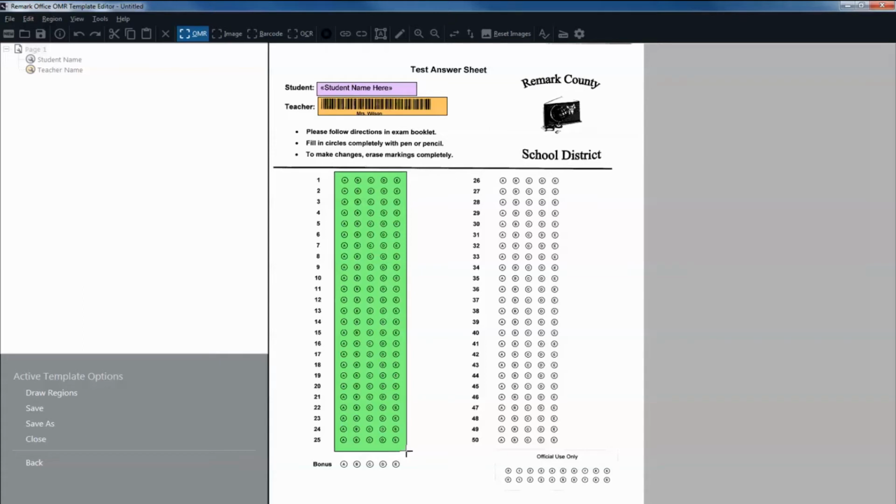When defining an OMR region, include only the actual marks. Never include nearby labels or text. Also, create approximately a 1/8 inch buffer space between the marks and the edge of the defined region. This buffer allows Remark Office OMR to accommodate minor shifting or skewing during form processing and decrease the number of data exceptions you need to clean in the resulting data.